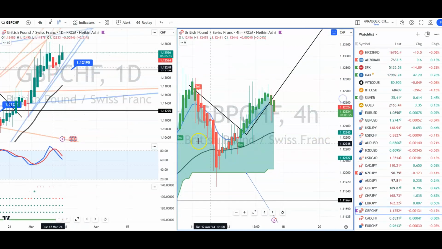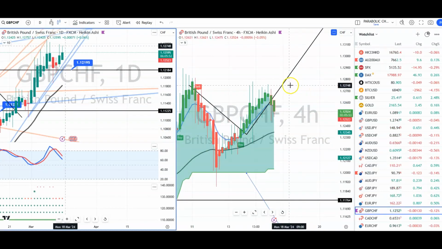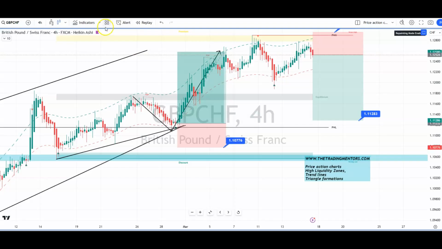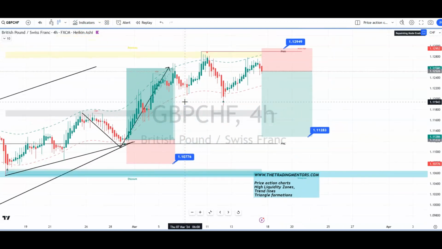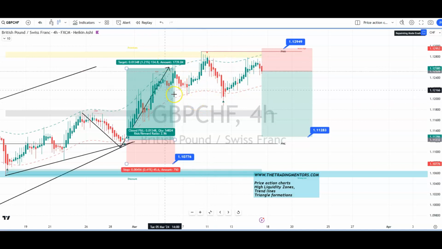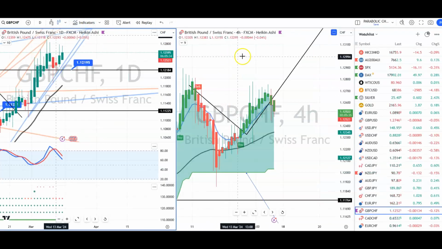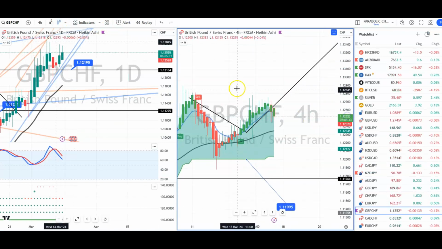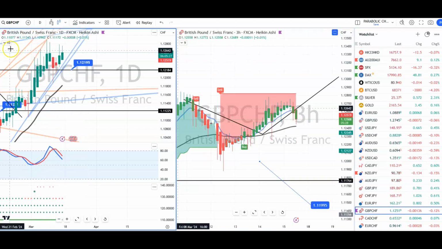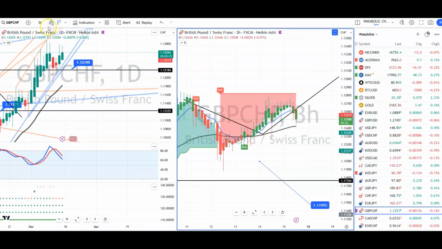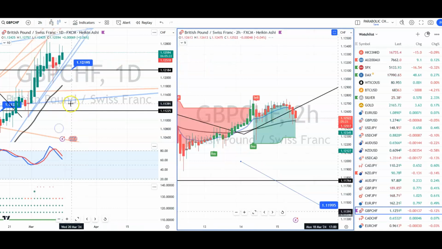Now, pound Swiss. I need to go to the... I showed you this earlier, didn't I? Yeah, so this is the pound Swiss. Technically, this is no longer achieving higher highs. We've got a head and shoulders pattern, which is weak. And so therefore we do expect this to pull back. Now, we have to technically say that this is parabolic to the upside. Well, it's not actually, is it? So there we are. Let's clarify that.